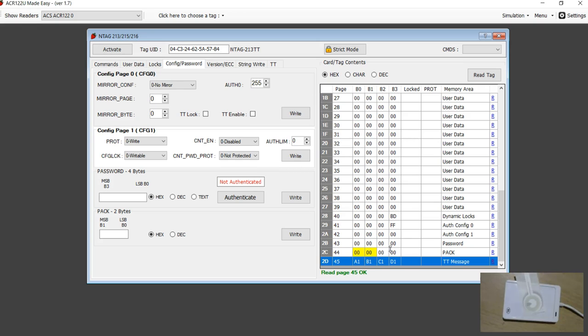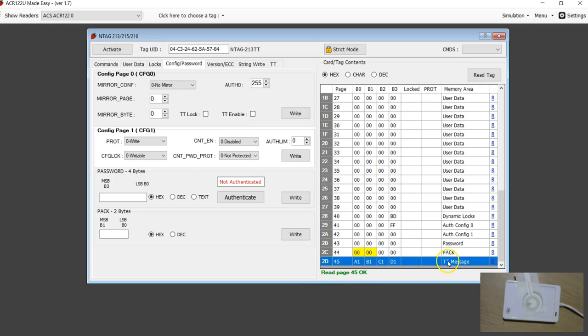Also you have to be very careful when you experiment. I happened to cut somewhere here. In fact, that made my tag non recognizable. Probably this is some of the wiring, I think it's part of the antenna. It all depends on how this tag is manufactured. It also depends on the manufacturer.